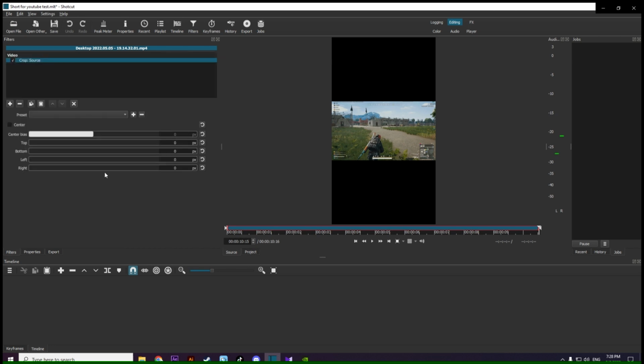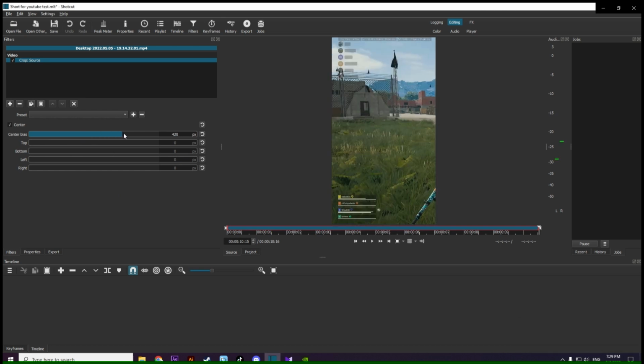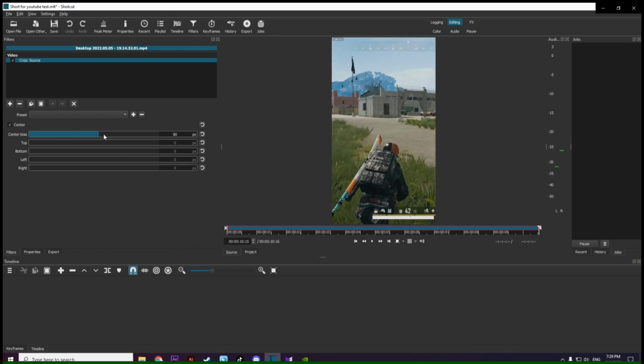and you have to check the center button. As you can see in here, the player is not centered in the middle of the video, so you have to simply press in here, left or right, in order to center it in the middle of the screen.